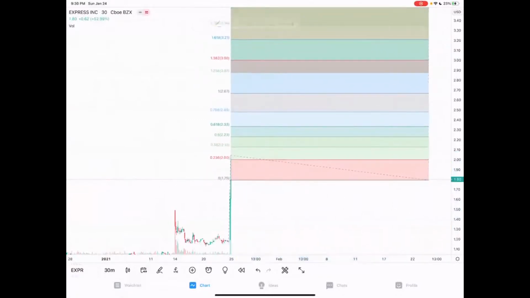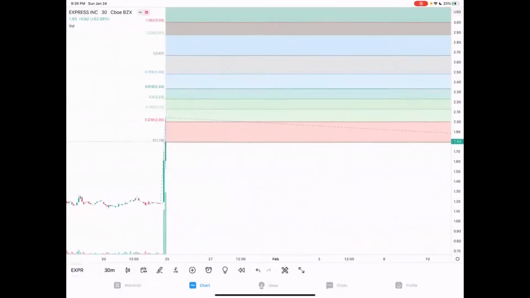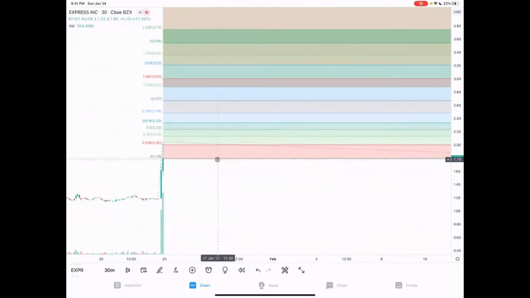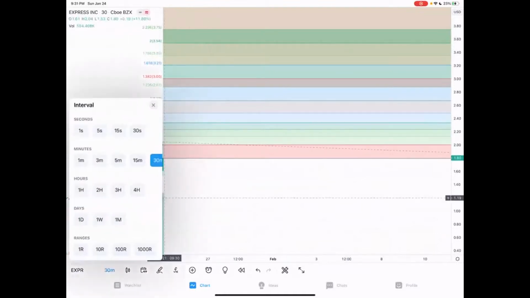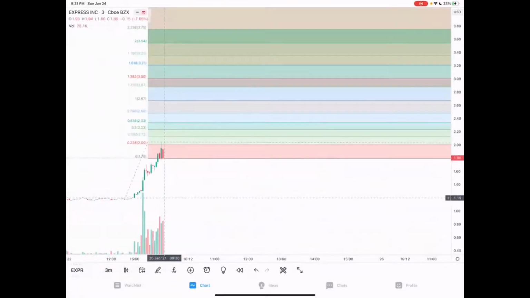Oh, just extend that, right? So we'll see how these levels react in the morning. Right now it's going to look a bit weird, but we're going to see how these lines are respected, and we'll see how successful it is, right? So that's kind of all I wanted to say about that.